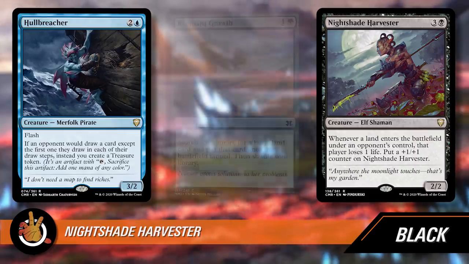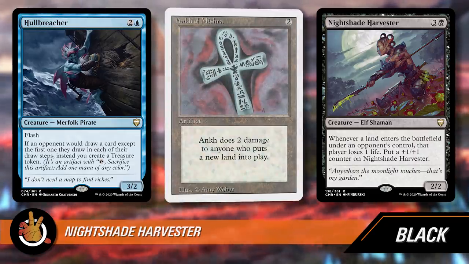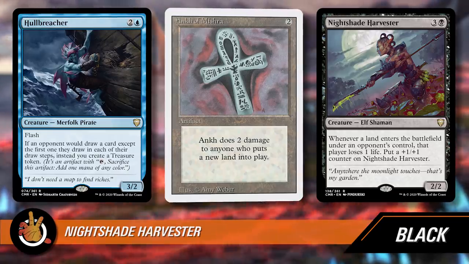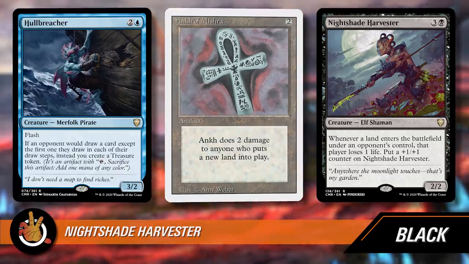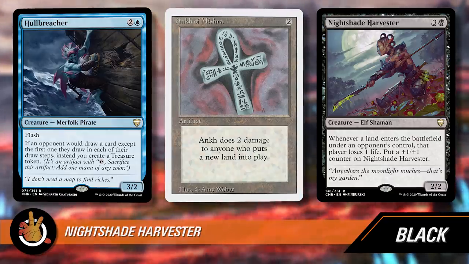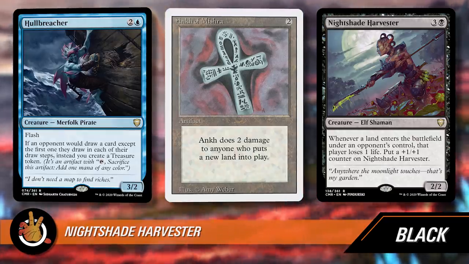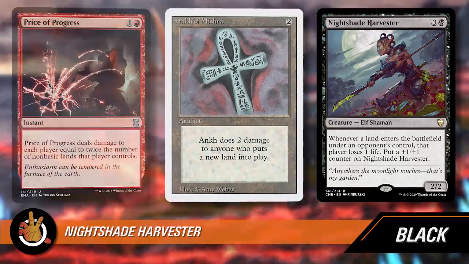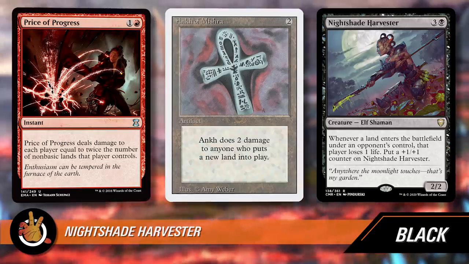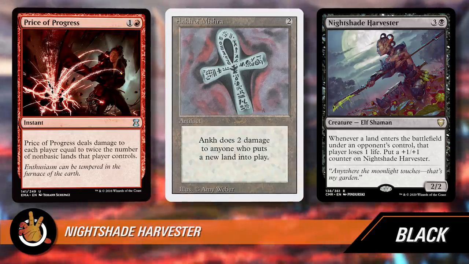It's a creature. You can destroy it. Ankh of Mishra costs 2 mana. It's harder to destroy and does 2 damage for everything. It's the one that does damage for every non-basic you control. I don't know. It's a red card. Yeah, yeah. But that's the kind of effect I enjoy. Oh, dang it. I have it in the Obosh deck too. Price of Progress. Ah, yes. Yeah, deals damage equal to twice the number of non-basic lands each player controls.